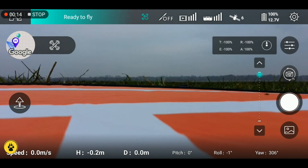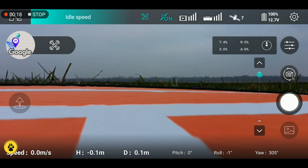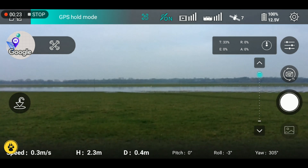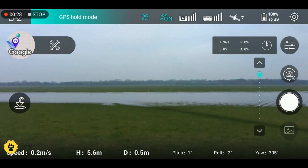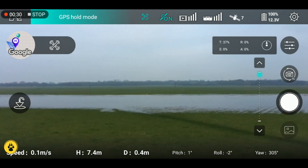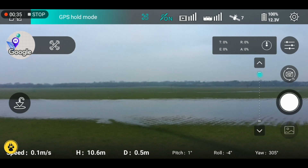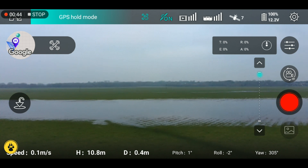We're going to see if we can get her out to a thousand meters. It's a bit of an awful day — gray and the whole sky is one big cloud. Not the best weather for filming but not too bad for flying, as it's about two miles an hour wind even at 50 meters. It's really quiet. As you can see in front of us there's a lot of flooding still left. This is Port Home in the UK — the largest untouched meadow in England, about two kilometers in one direction and one and a half in the other. It's a huge field with nobody about, so perfect to do a range test.